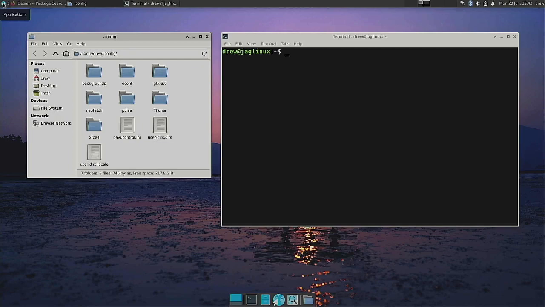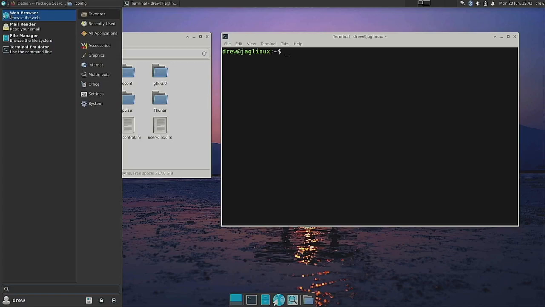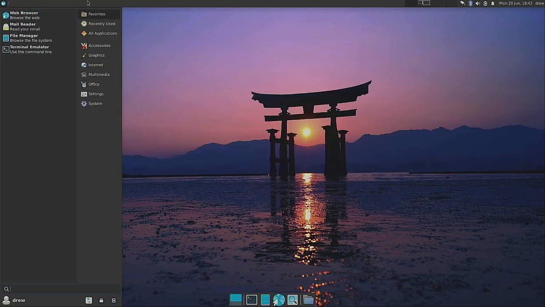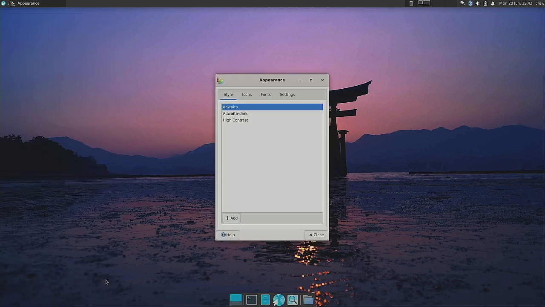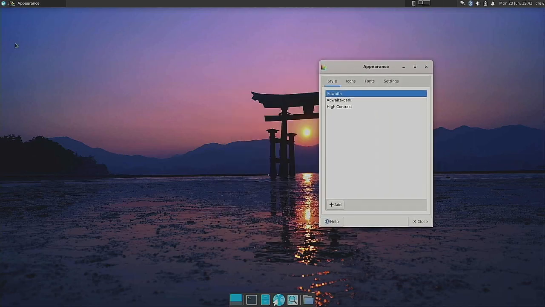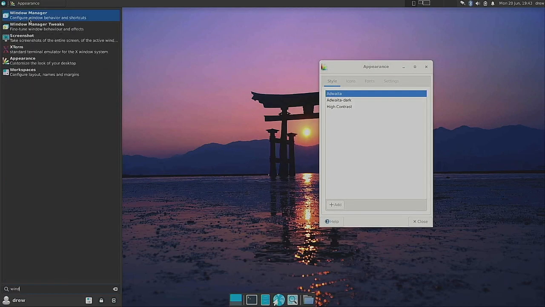Okay, sorry, I'm kind of losing my train of thought. Okay, so what I want to do though is show you. Let me go ahead and go back to this and then say I want Appearance, and I want to open Window Manager.